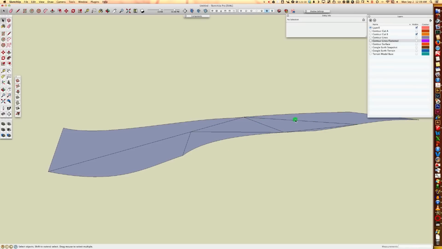Okay, so we have a closed surface. I'm not really sure why that didn't close before.